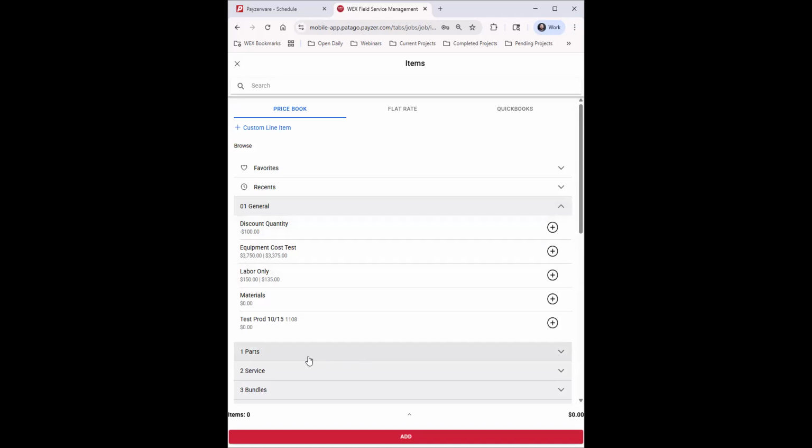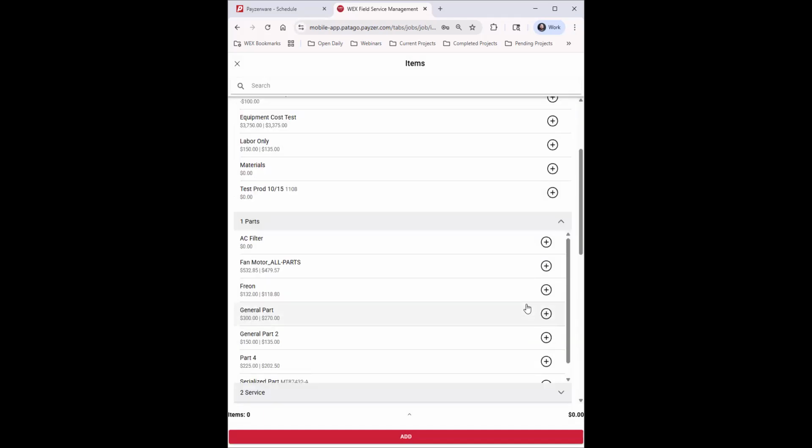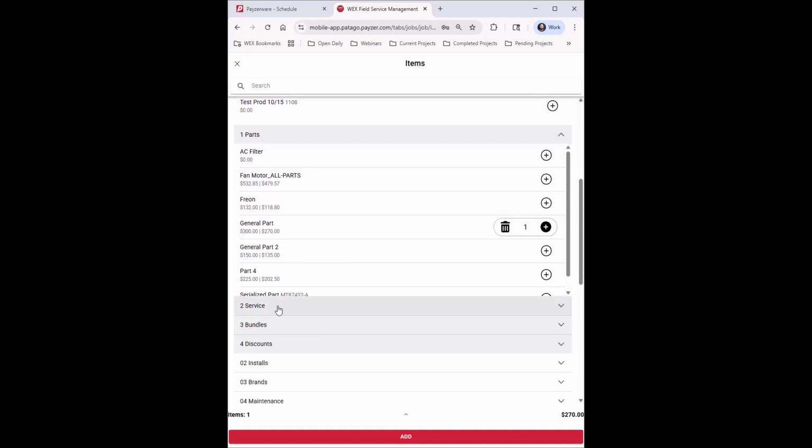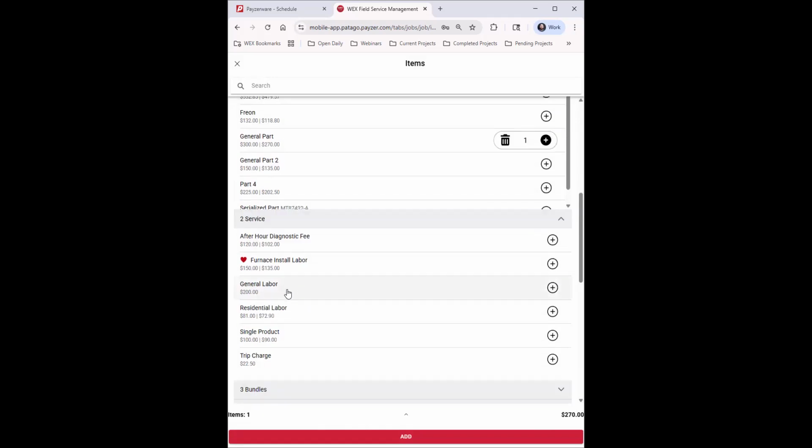So let's go to my parts folder and I want my general part here. You can go to different folders, and as you're selecting things, it's putting them in a queue down below here. And so let's go to service. Let's put our furnace install labor.